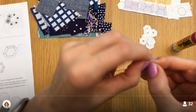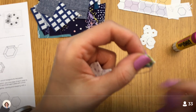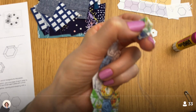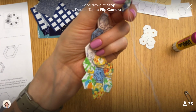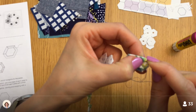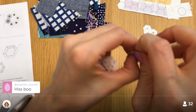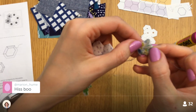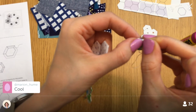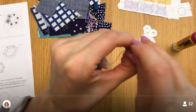My machine, I brought it in on Monday, and they said 7 to 10 days. It might be done sooner. And I might actually, depending on tomorrow's block, if, oh, this is out of focus again. If tomorrow's block is not too difficult, I might bring out my husband's great-grandmother's sewing machine and attempt to do it on there. So I think that's the plan. And if it's too crazy difficult, then we'll just make more hexies, or we'll embroider, or, you know, I do have that other hexagon block, the Sew South block. That one I haven't started.